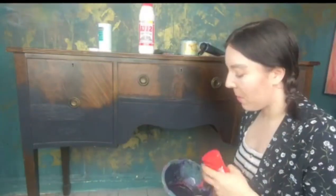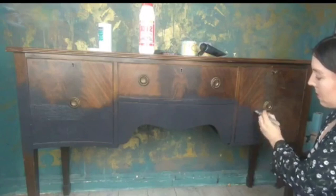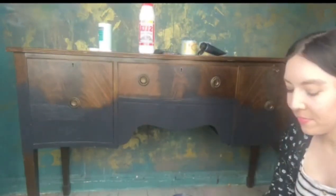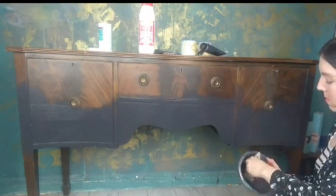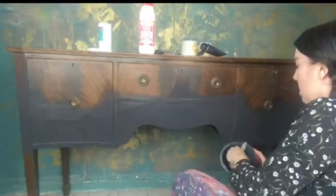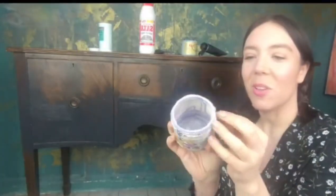So here I have a custom made black paint that I made myself, but you can get Caviar from Dixie Belle, which is pretty much the same colour. I'm applying it with a chippy brush and I'm just applying it left and right, brush strokes, and just to the bottom half of this piece. You don't need to be exact here with brush strokes, we're just building up some texture.